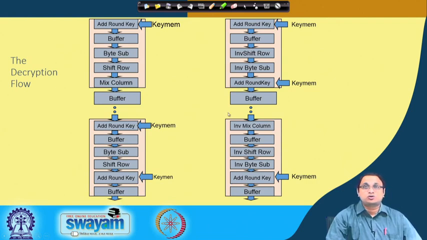Okay. But we can easily observe that here, if you have got a single chip to work as both, then the operations are not exactly synchronized. Like when you are doing a byte sub here, you are doing say an inverse shift row here. So, basically it implies that it looks like you need two separate dedicated paths to do this design in a single chip.